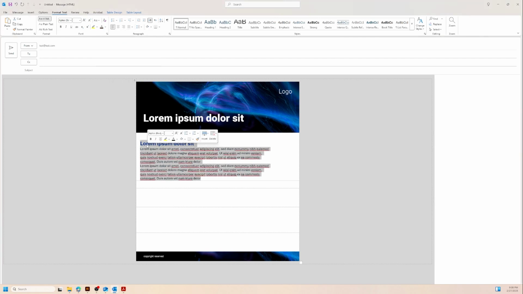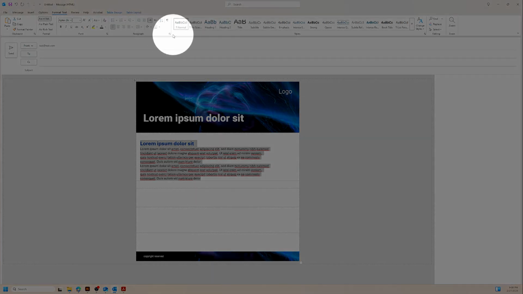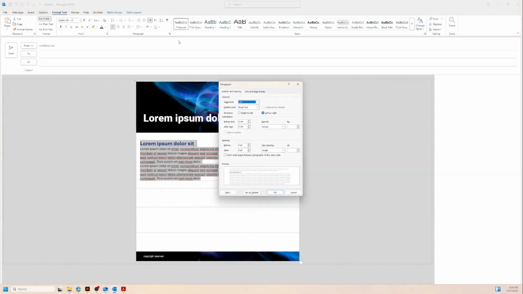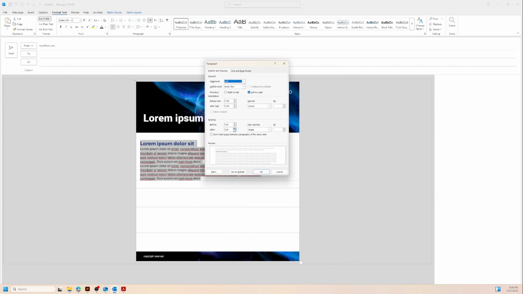We need to add spacing after the headline and between the paragraphs. We can do it by going to this paragraph here, paragraph setting. As you see here in this area, we have this arrow pointing down. We need to click on it and we need to add 12 points.